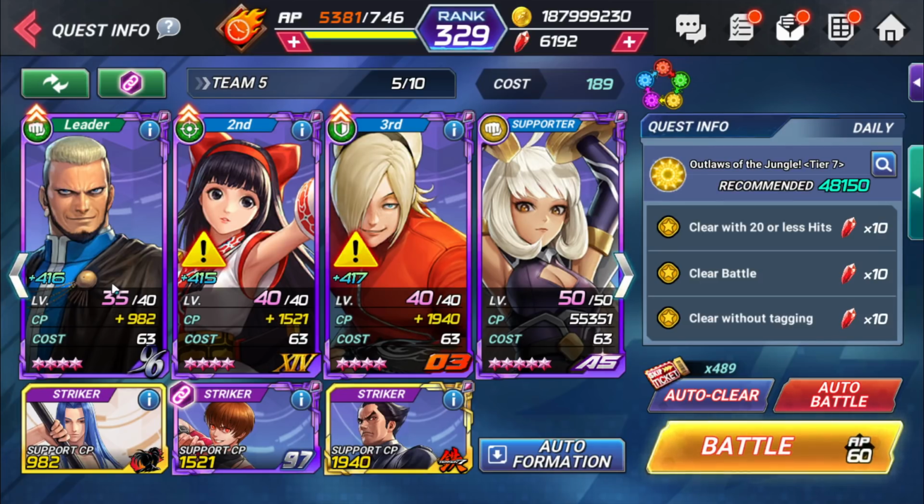By the way, a good way to buff up your CP is put a striker in here, a 4 star, 3 star, 2 star, whatever. The highest CP striker you have, with a good card set on them, adds a little extra CP to your damage dealer to try to buff up that CP.